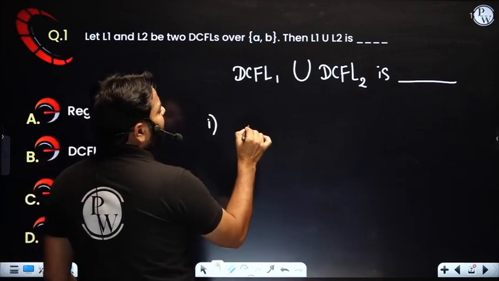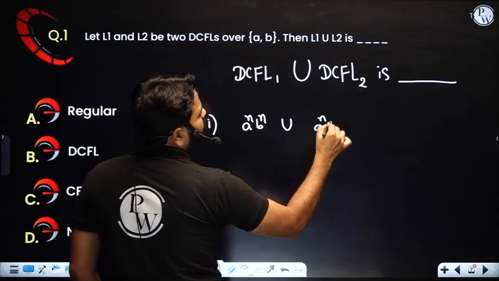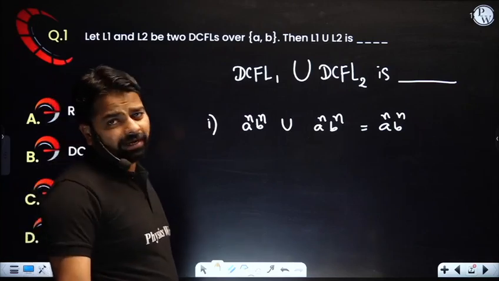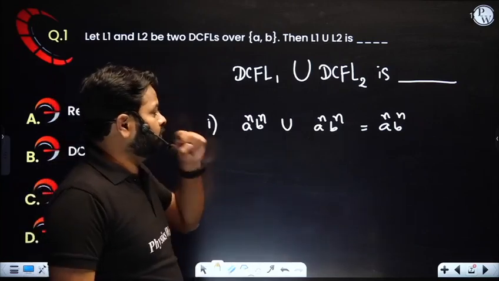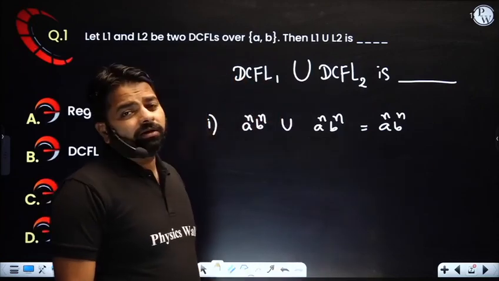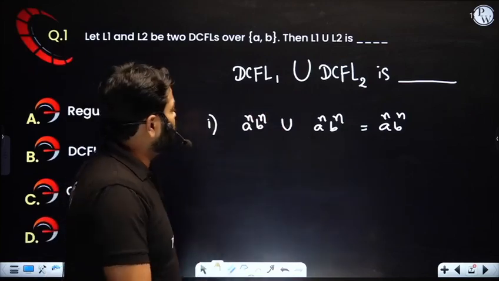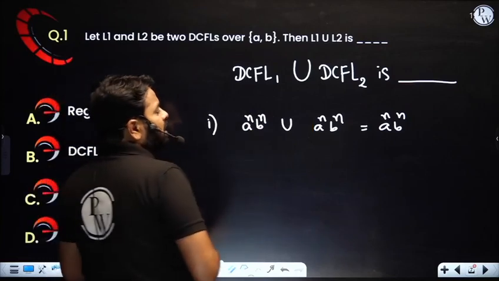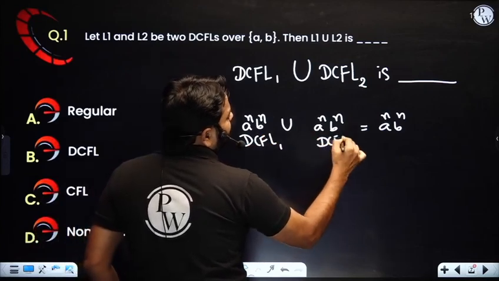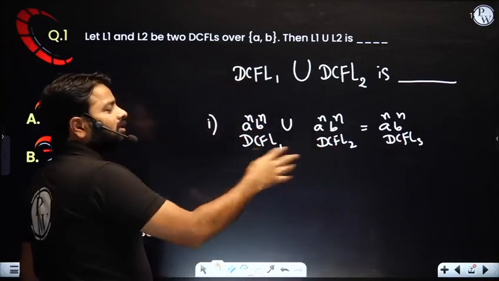If I want to take, let's say, a^n b^n union, again I will take the same. What happens? The same happens, right? But we don't worry about this example. It's a trivial example. Proving it is a DCFL is not difficult. Your problem is, do you have any example which is not a DCFL after doing the union of two DCFLs? So this we don't worry about at all. We will worry about this: this is a DCFL, and of course 2 is the same as 1, and this is also a DCFL. 3 is also the same as 1. All three are the same.